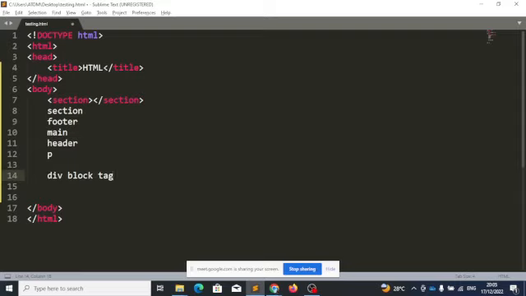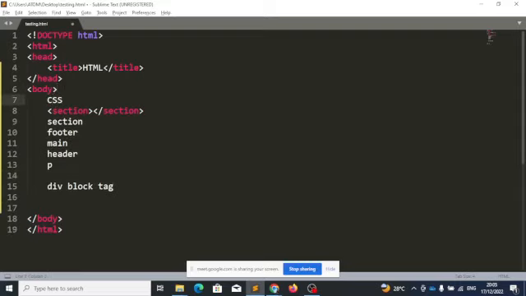Then aside that, you will do something called CSS. Remember, I think at the beginning of this training, I explained to us that HTML is like the skeleton. It's like the structure. You use it to create the structure of your page, while CSS is used to style the page. Now, when you are trying to style your page, you may try to use div also. You will try to use div along the line. Div is just used to create a block element, or a block tag.